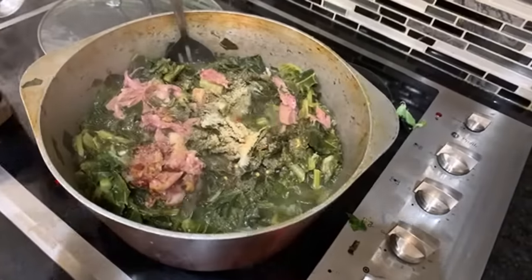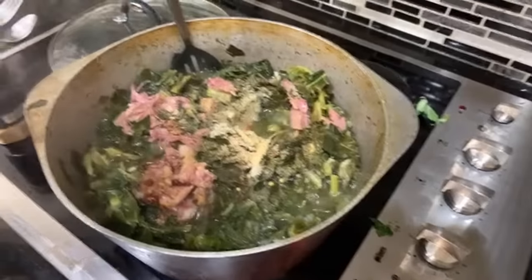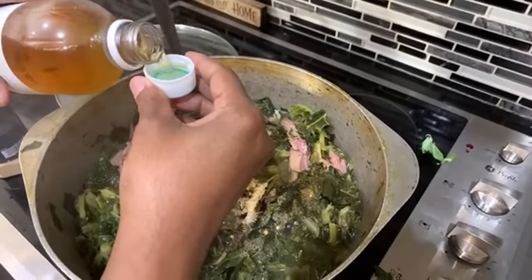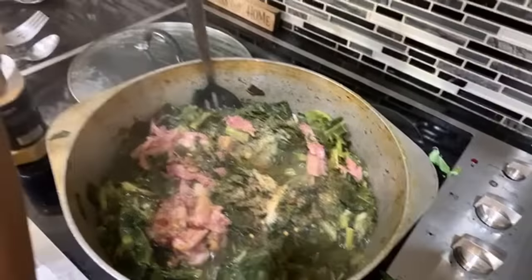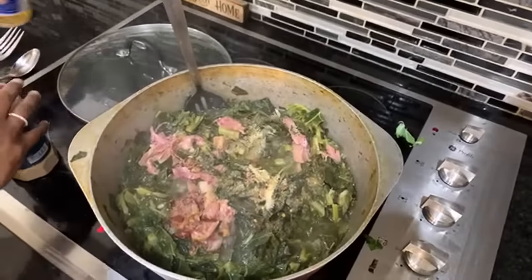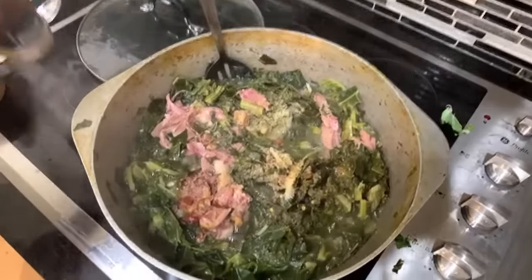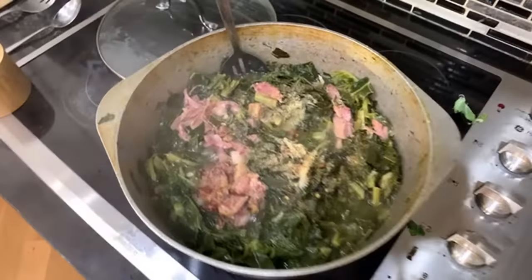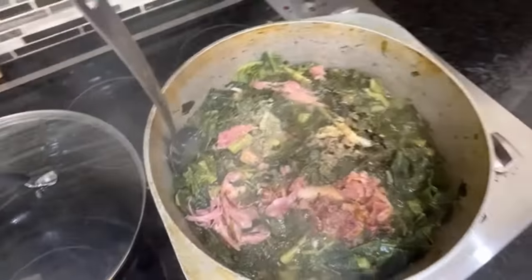Do I want to say sizzling or boiling? Not sizzling, Gina. Let's put 2 capfuls. And that's, I'm not using no more vinegar. If you're not a vinegar person, you don't have to use it. Or you can just completely back up on the vinegar. Okay? So then, there's one more thing that I want to use, okay?